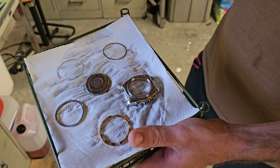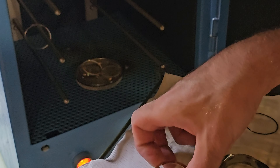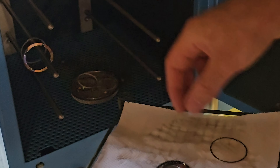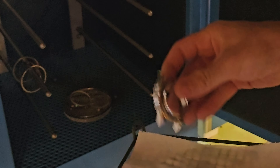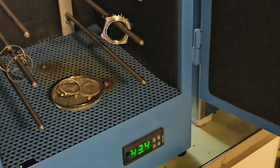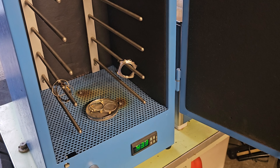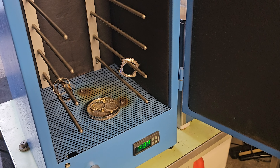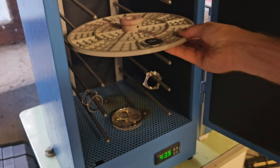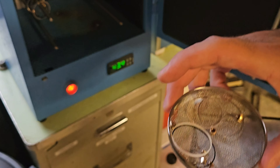Once everything is done — all the elements I have polished — I put them in a large machine that works like a shower to remove any trace of water and humidity that might remain after the ultrasonic cleaning. Here we can see all the small components that make up the watch. I will skip the reassembly steps since that is something seen a lot on YouTube.